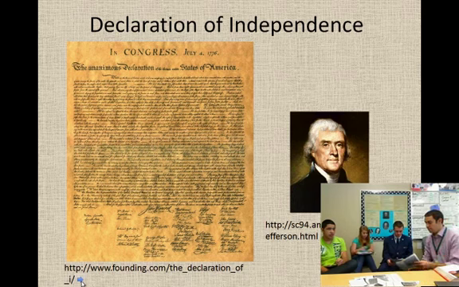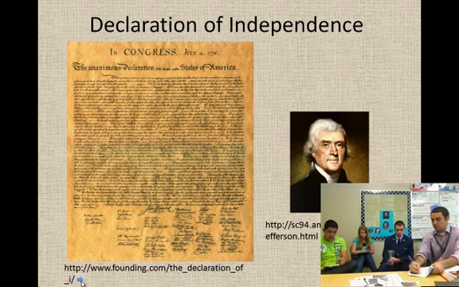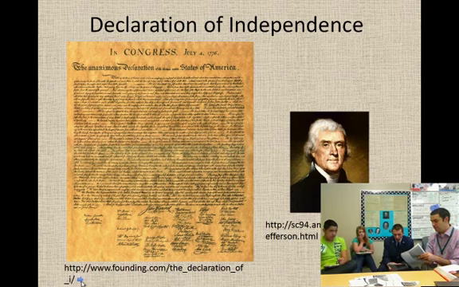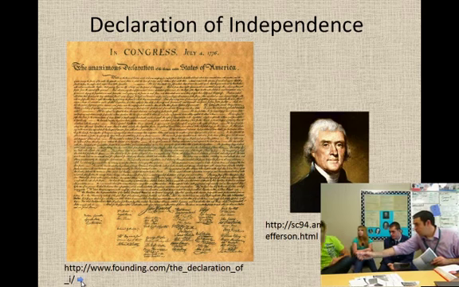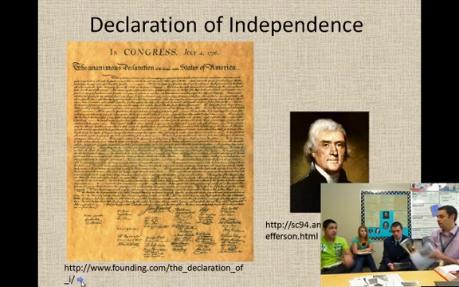Now, the ideas to break away from England weren't anything new. Do you see this guy right here? John Locke. You just draw an arrow to his face. John Locke came up with some of these ideas, like life, liberty, and private property. Thomas Paine was another guy that pitched in some of his ideas. He wrote this book called Common Sense, which is actually, Tony, it's right there. You want to grab it? So Thomas Paine, around the same time, writes a book where he says it's common sense to have a government where people have freedom.